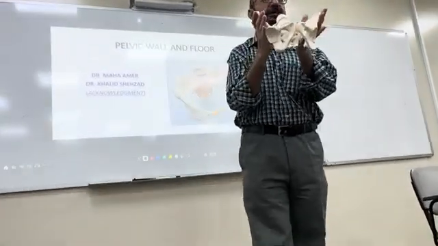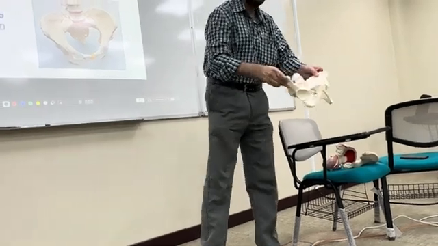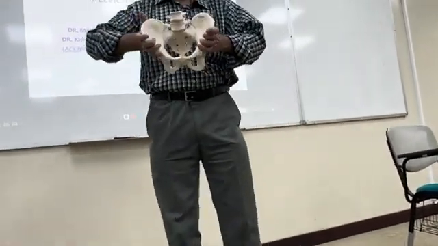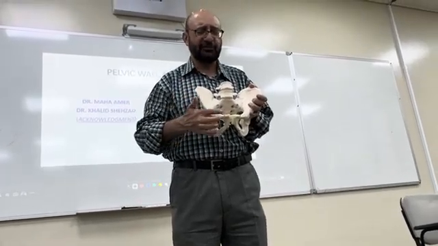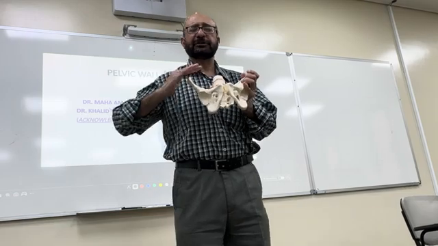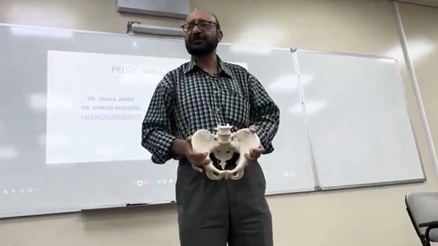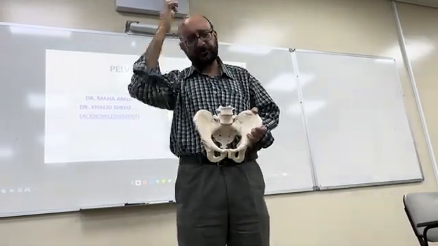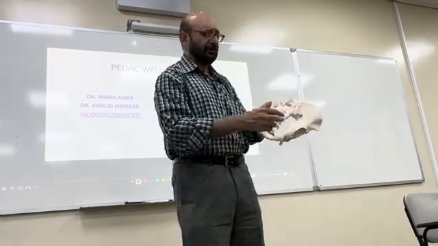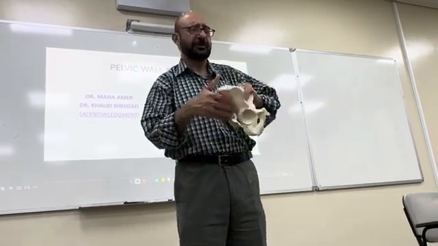This is not the anatomical position. Actually, the anatomical position is like this. The anterior superior iliac spine and the pubic tubercle should be in a vertical plane like this. So this is the real shape of the pelvis from the side and in front. This is the bony pelvis. It is not straight here. When we sit, we sit on the ischial tuberosities. These are the two bony prominences which touch the ground.